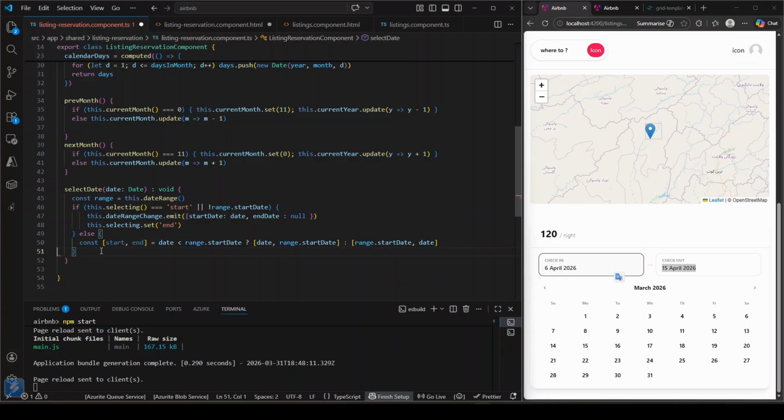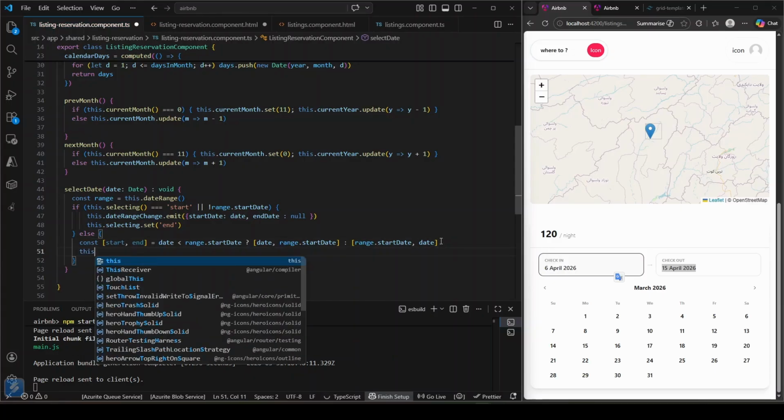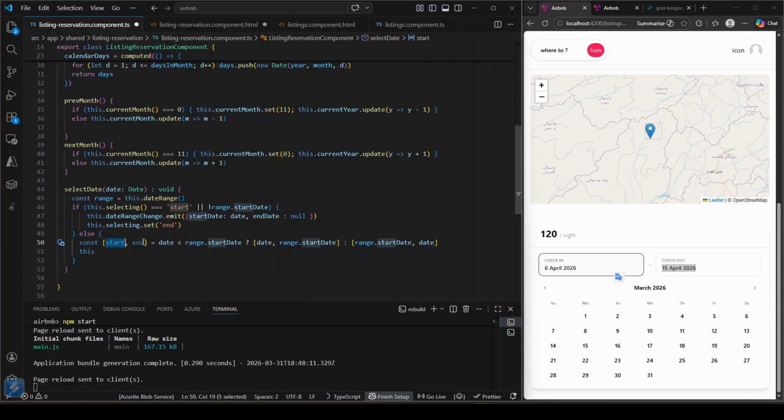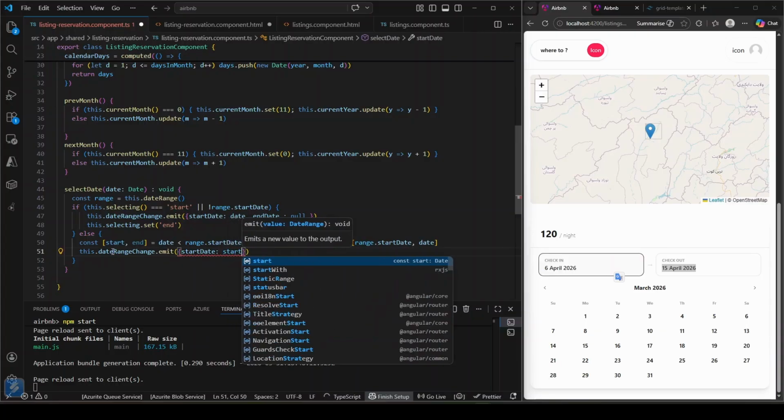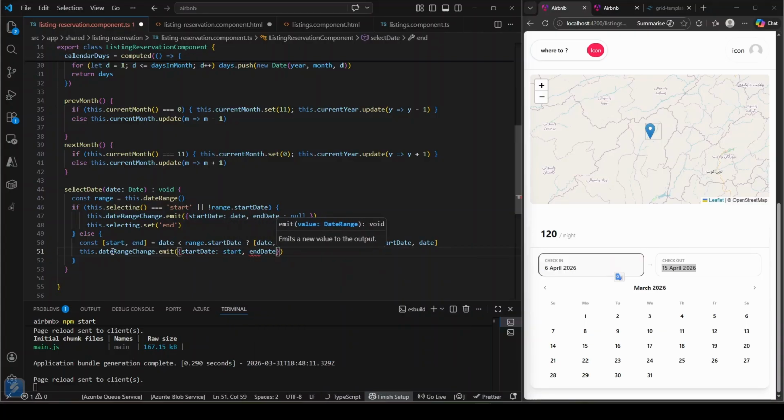I think I can delete this one. And I will need just to emit the start and end date to my parents. So this date range change that emits, and the start date will be start, then end date will be end.